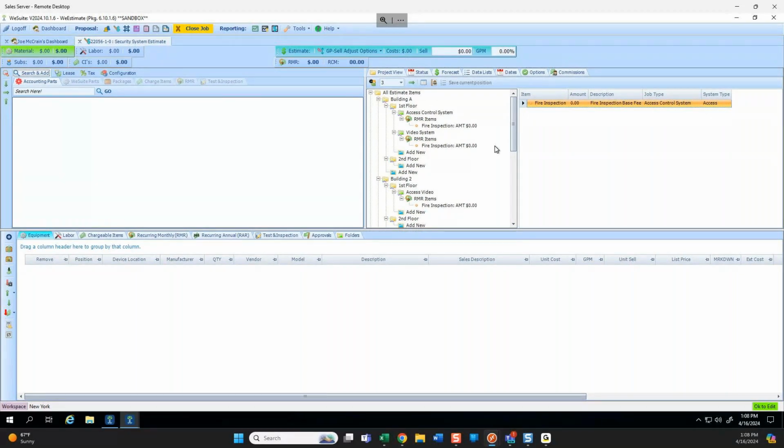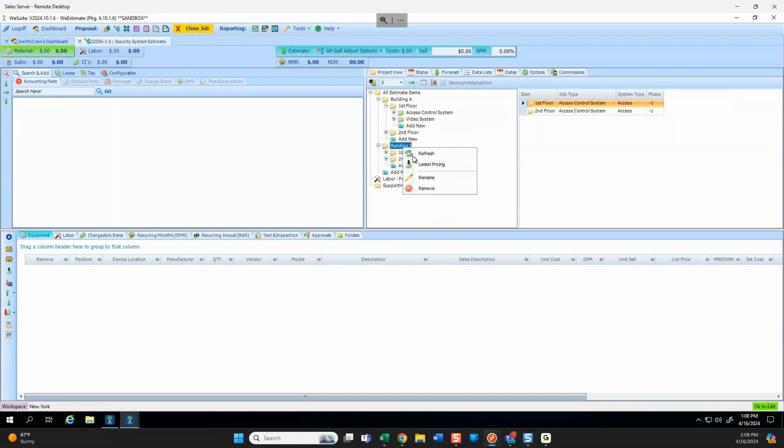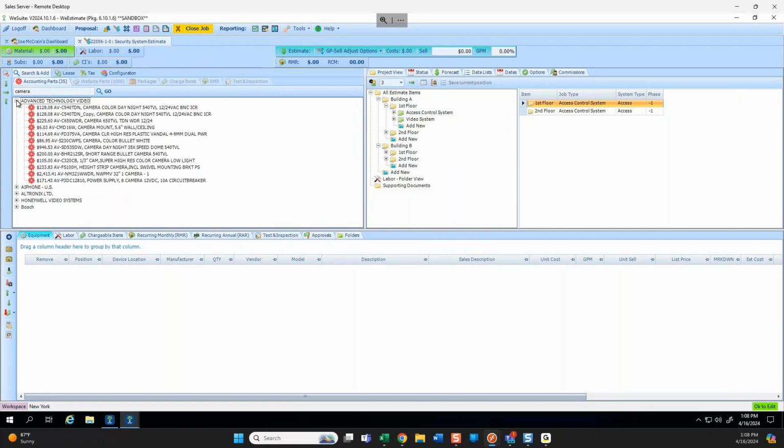So now if I were to fold everything up, I see my building A and building 2 here. So I'll name this building B and just keep it consistent for you guys here. So I'm just going to add some parts. I'm going to take a camera and drag and drop it into the video system.